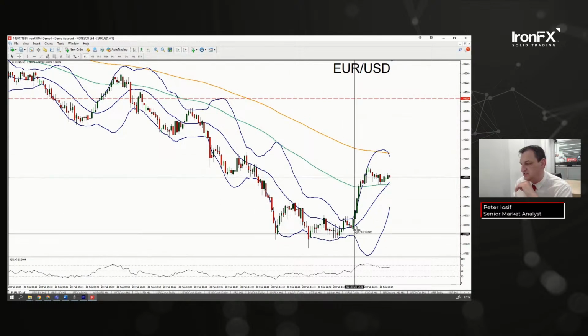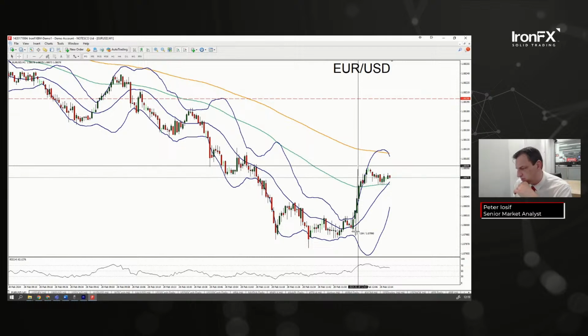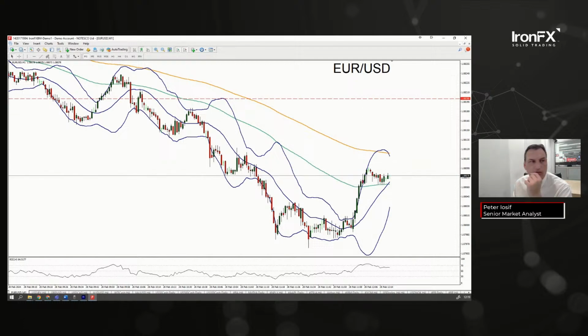Okay, you can see that since the release, there was an upward movement of Euro USD, highlighting a strengthening of the Euro side of the pair, more or less implying that the release may have been better than expected. It wasn't much, but it was interesting the fact that it rose, and we're talking about almost 10 pips here, 16 pips. Okay, let's have a look at how that was.